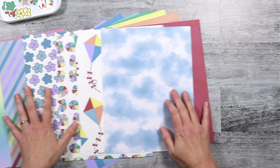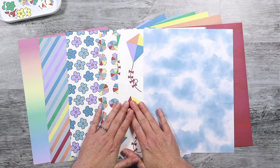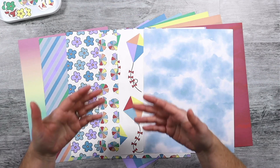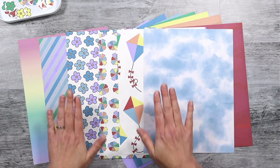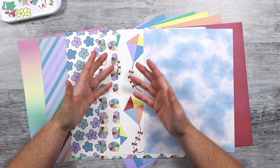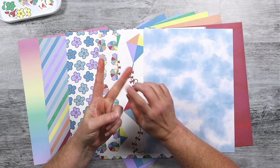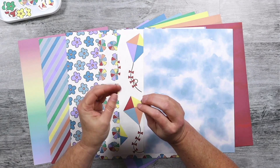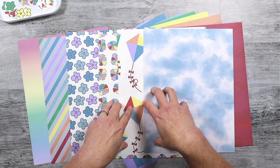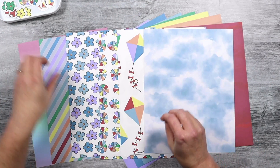All of these are on eight and a half by 11 papers so that you can print from home; you could even send them out to a print service. My printer is not the best, and I do have a little bit of graininess happening in my print — this is the part where I'm still learning some of the skills I need for being a digital designer. I just want to give you a heads up that when you're printing at home, you may encounter some interesting quirks. Every single printer ink is going to be different, your computer system is going to interpret screen colors to printer colors differently, and screens often tend to be much brighter and more vibrant than print colors. I found that to be true because the saturation of the colors surprised me — they look much more vibrant on my screen.